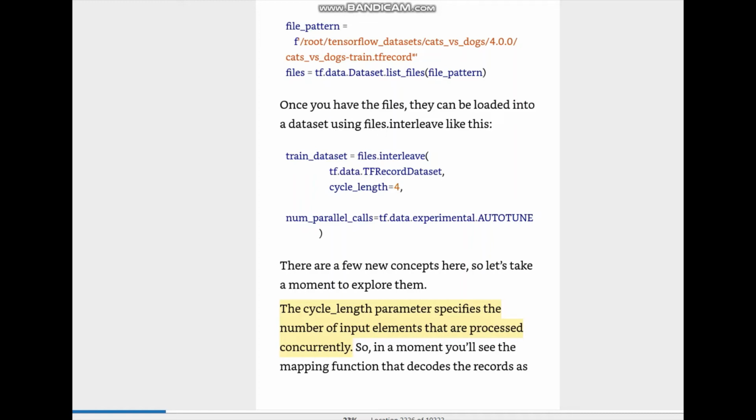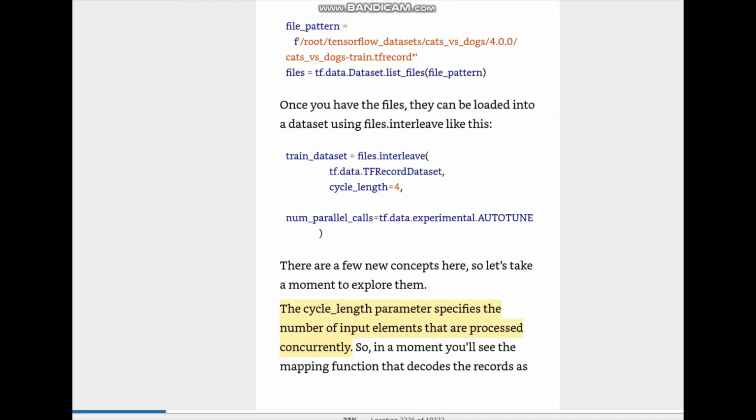So you can just download the files into a dataset, right? There are a few new concepts here, so let's take a moment to explore them. What's happening here is, when I have train_datasets, I'm using interleave to load all the raw data I have into a dataset.